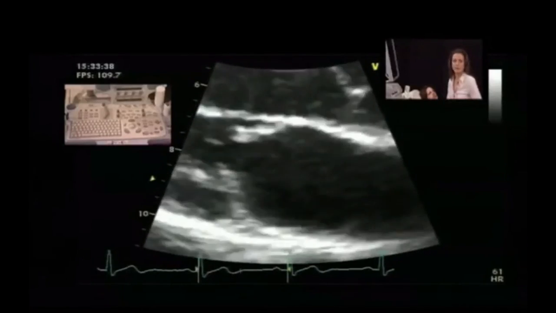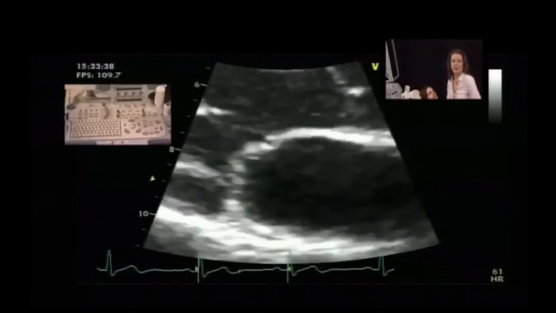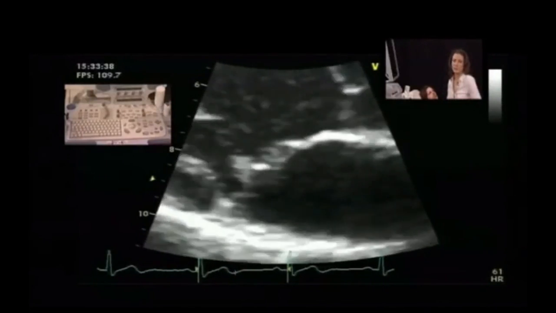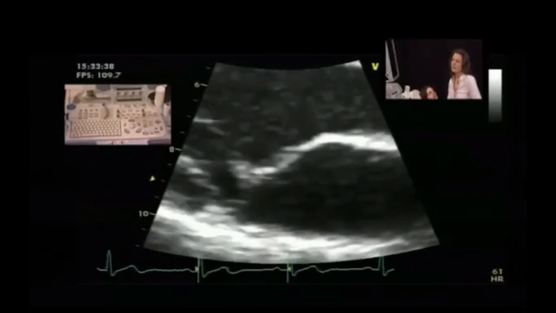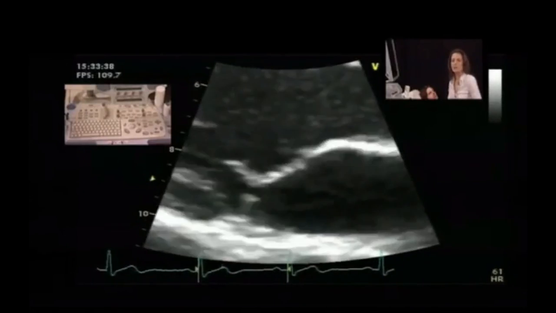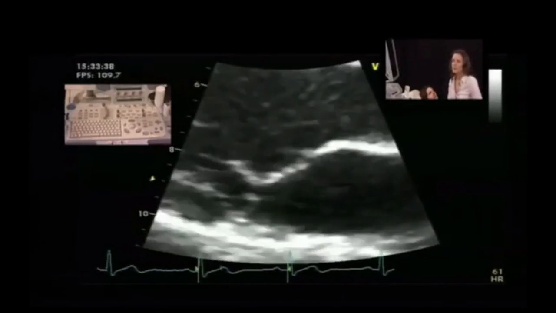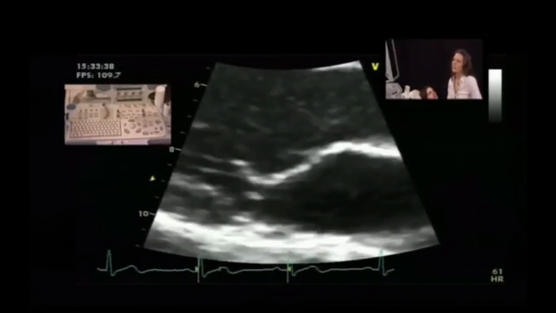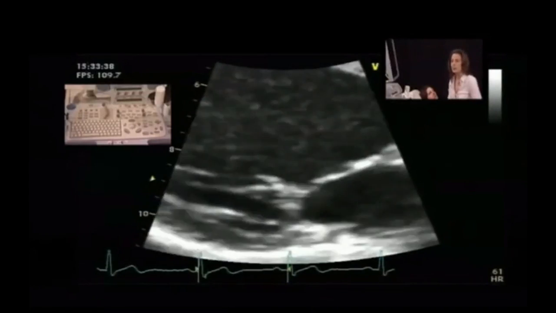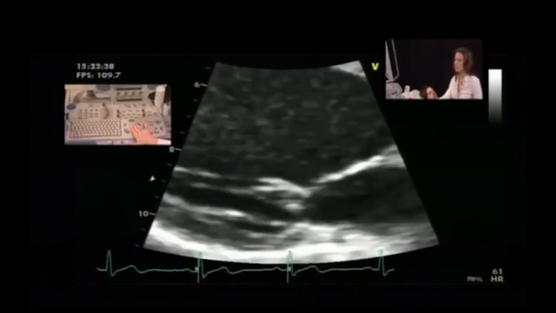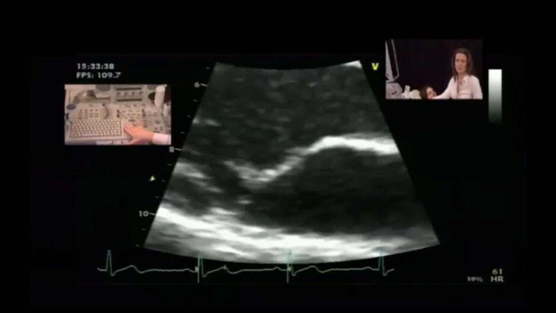So I'd like to show you now something about reviewing the images and what is the advantage of these high frame rate images. You see here I have already stored an image from the mitral valve with a high resolution zoom with 109 frames per second. If I just recall the image and look at the valve, looks nice, but actually, to say the truth, the eye cannot look fast enough to detect the real very small motion. So we cannot separate these 109 frames. So what to do? You have two possibilities. You can either look at the image in slow motion, so just take the trackball and reduce a little bit the speed of the image.